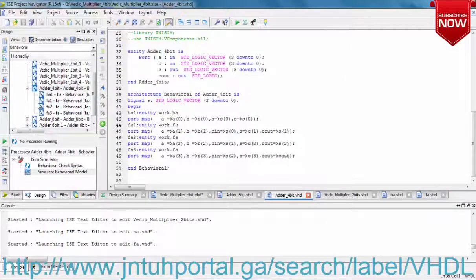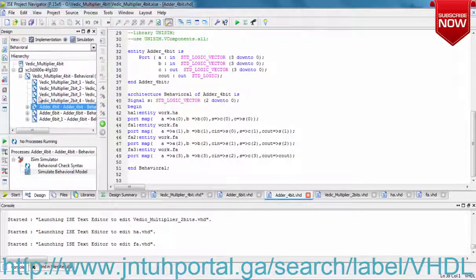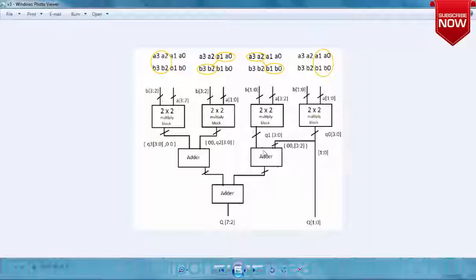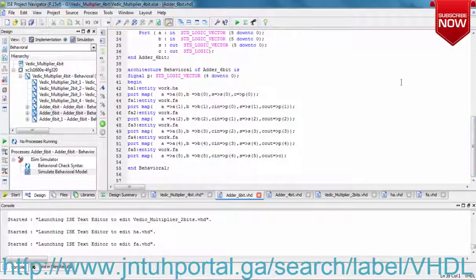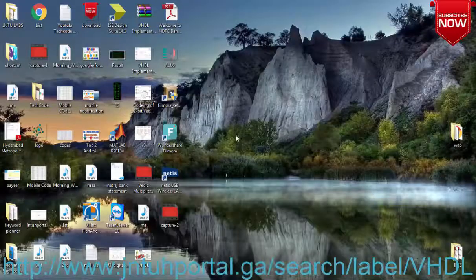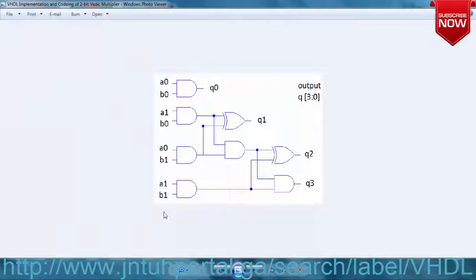This is the overview of the 4-bit Vedic multiplier, so that is the reason I am not going deep into the details. The link will be provided in the description, and you can go through it. Here we require a 3 plus 2, no, it's 4 plus 2, that is nothing but a 6-bit adder. This is the way I have implemented a 6-bit adder, and to implement a 6-bit adder we also require half adders and full adders.